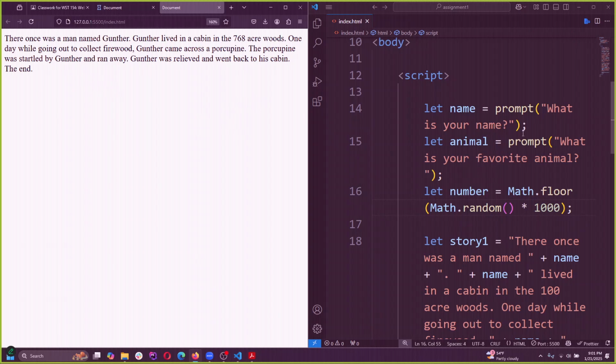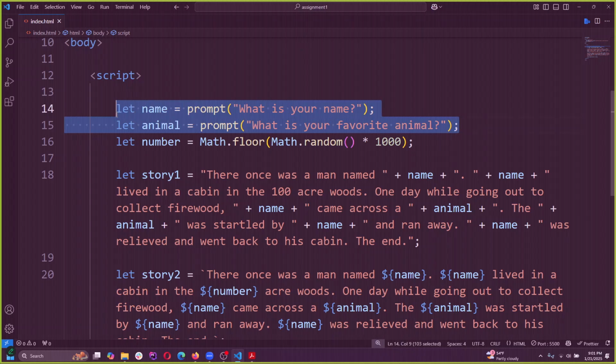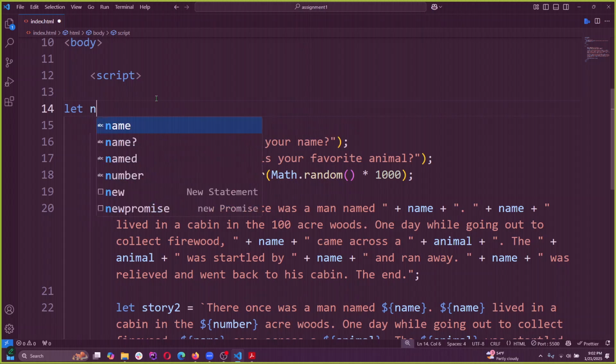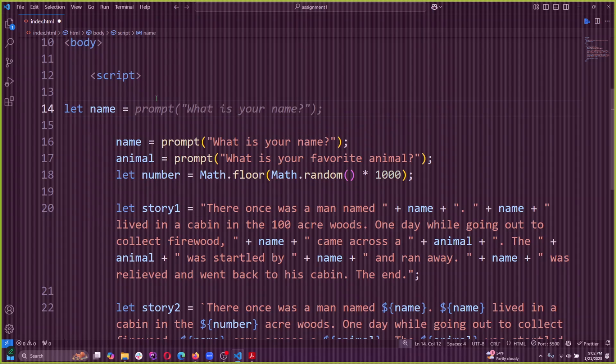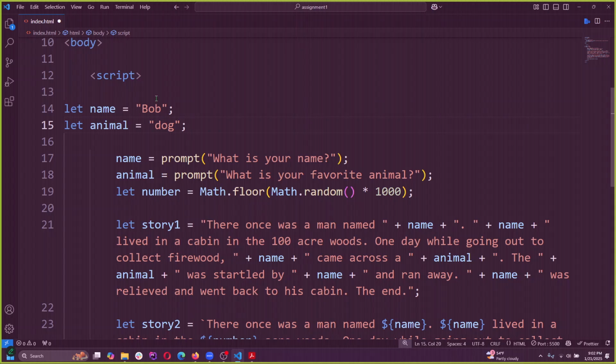Now, the whole prompt thing is getting kind of annoying. So instead of let name equals prompt, why don't we just give it a default name. Let name equals Bob or whatever. Bob. Let animal equal dog.